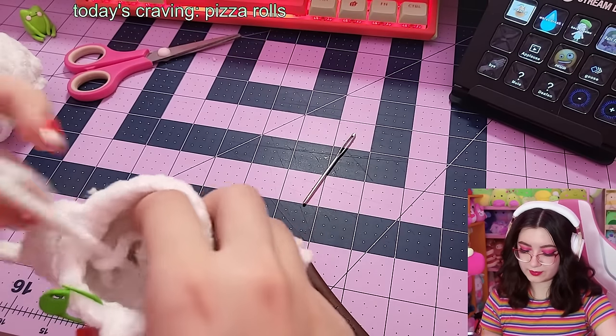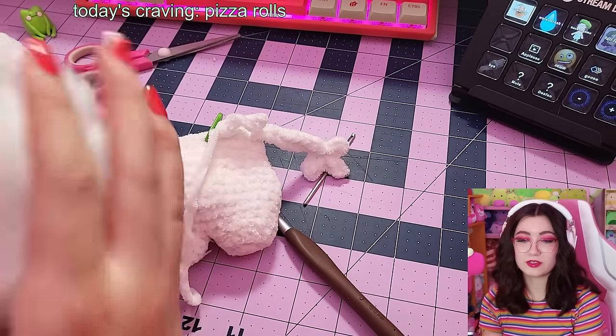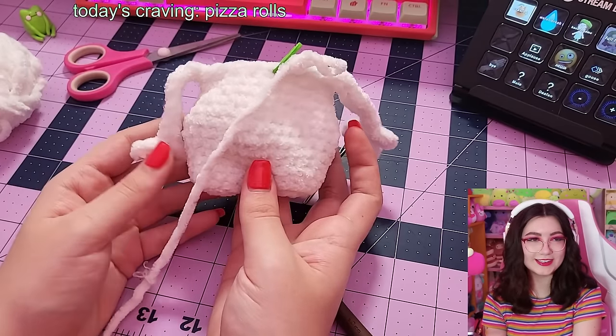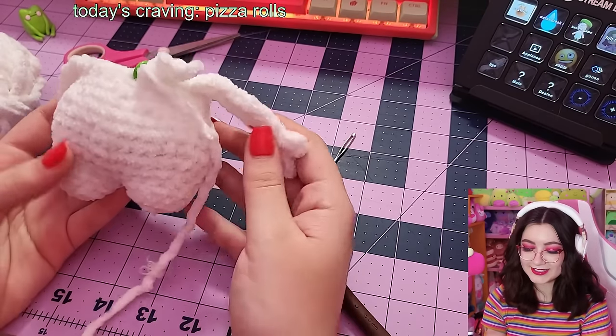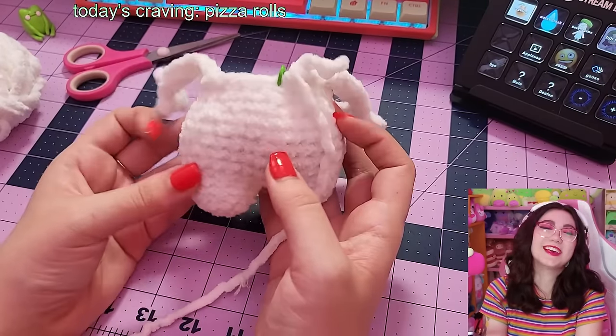Guess what I have to stuff it with? Take a wild, wild guess. If you guessed squishmallow stuffing from deceased squishmallows, you would be right. This looks so funny right now. It kind of looks like a tooth with arms coming out of its head. It's definitely a trust the process moment. Yeah, it kind of is right now, because what is this?